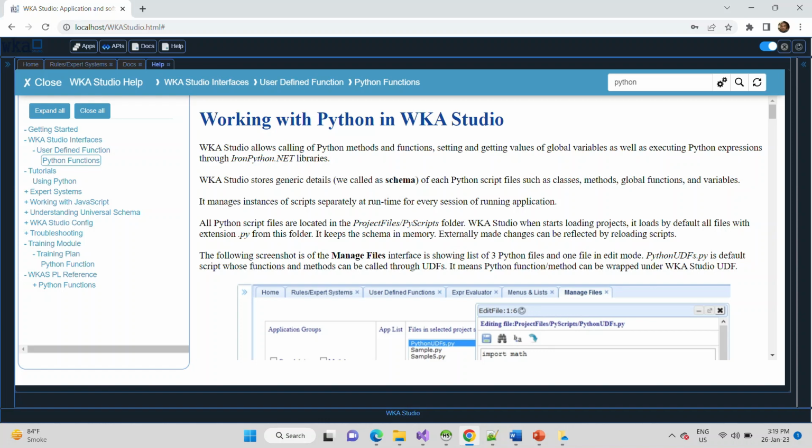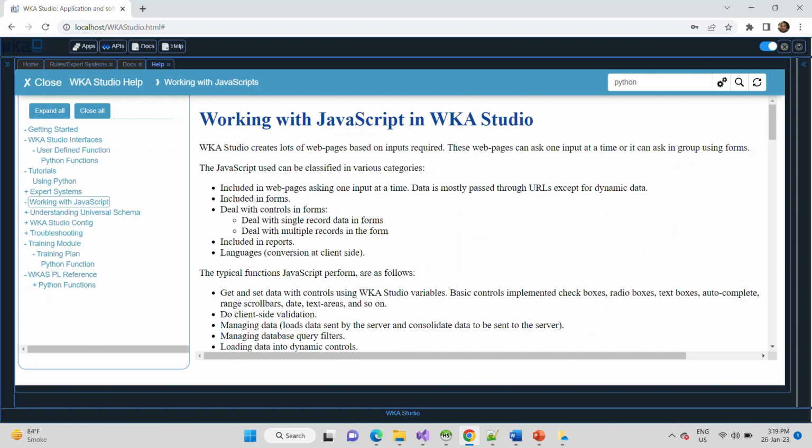This is a document showing working with Python in WK Studio, how Python code can be written and integrated into WK Studio. This is working with JavaScript in WK Studio, how JavaScript can be used for various validations and scripts based on the requirement, and so on.